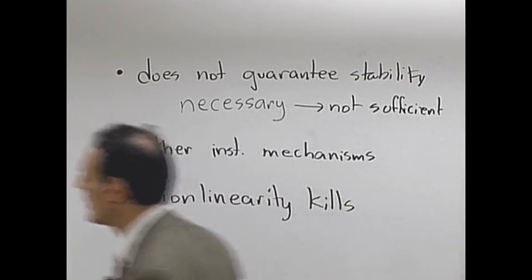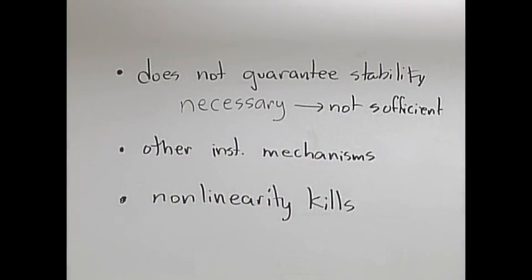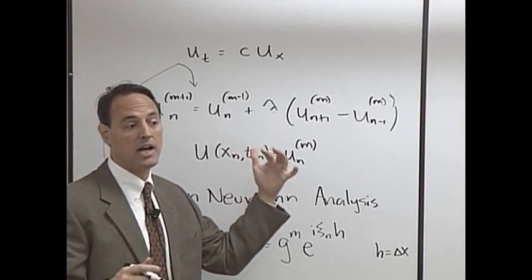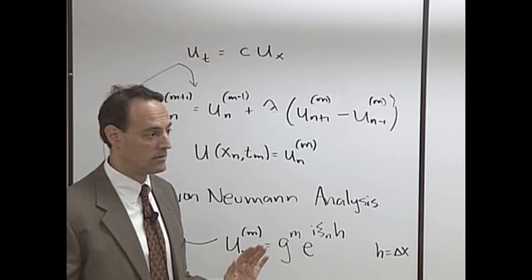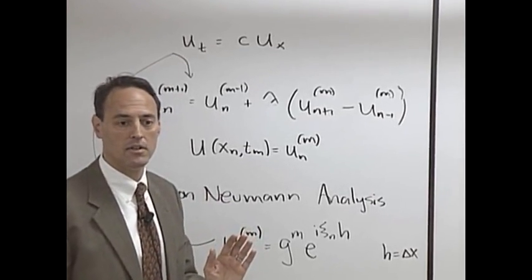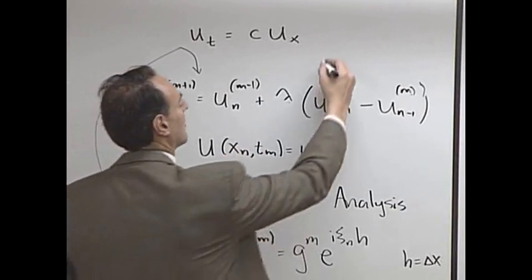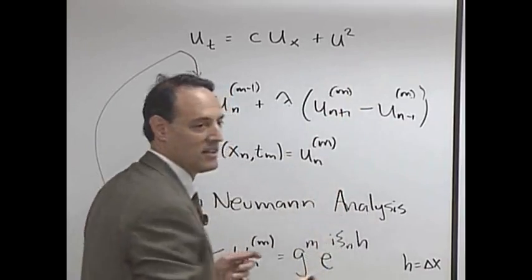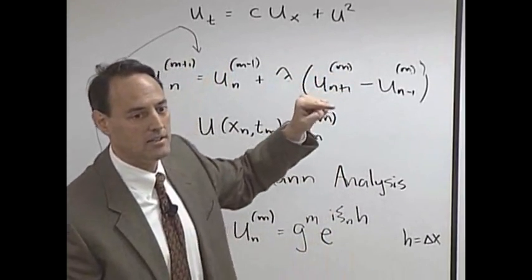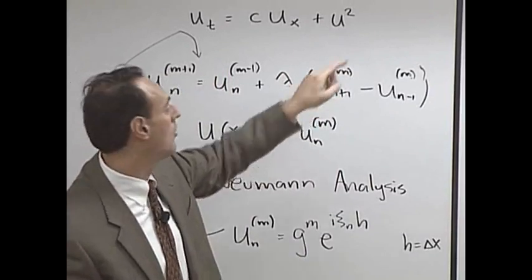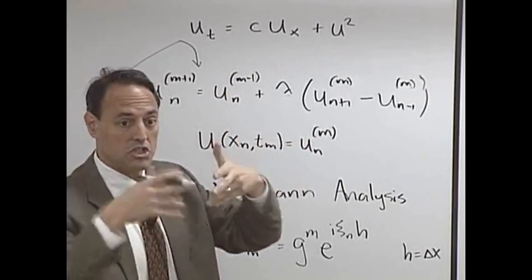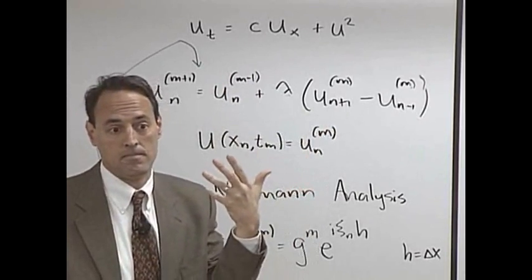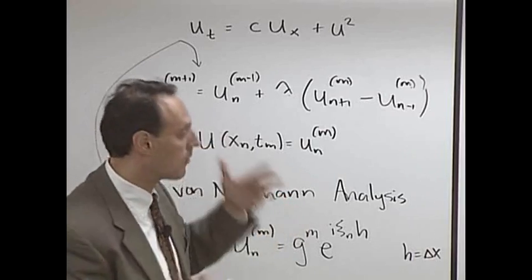What we did is we came over here, and the reason it kind of worked is because this was linear. We could divide out g of m's. We could multiply by e to the negative i's, and everything just dropped out. And the only reason it dropped out is because it was linear. You put a little nonlinearity in there, and now, for instance, if you had a term like a u squared, instead of having e to the I sigma, now this is going to produce e to the 2I sigma. It's going to create harmonics, which just sit around and live, and you can't kill them. You're dead. Von Neumann does not work for nonlinearity.